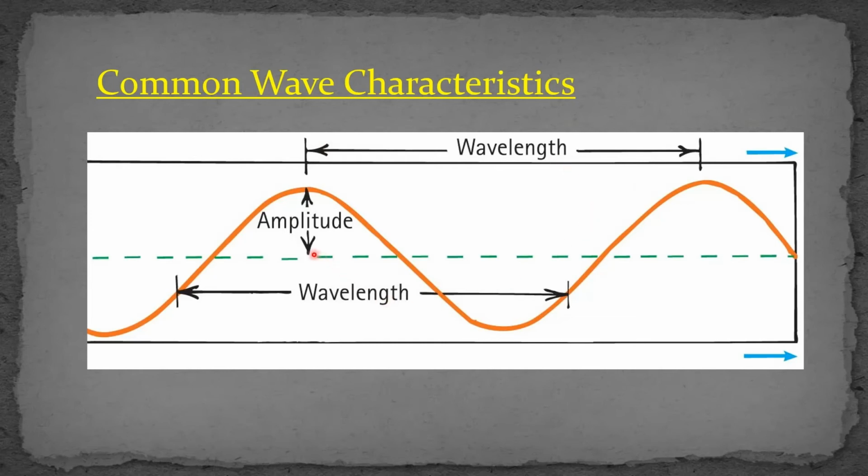The other distance I want to talk about is amplitude. So there's a nice symmetry to our wave. If you cut this wave in half, this would be our midpoint, this green dashed line. The amplitude is measured from the midpoint to the highest point on the wave, the point we call maximum displacement. Now it turns out that you don't have to go up, it could also be the lowest point. Really the key is just the maximum distance away from the midpoint. So this right here would be the same measurement for amplitude that this would give us.